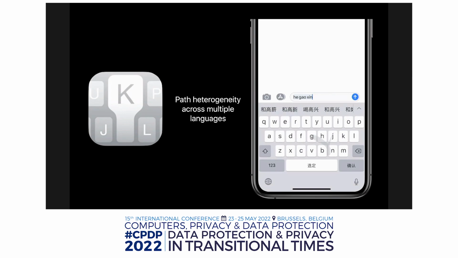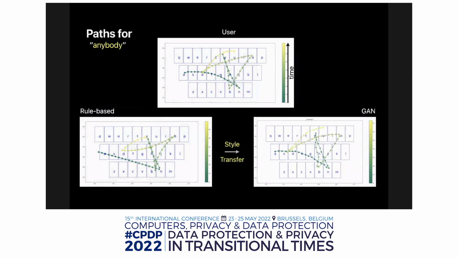To address such wide variability, we start with a simple synthetic path constructed from cubic splines here on the bottom left. The idea is to feed it to a deep learning model known as a GAN, for generative adversarial network. This model then transforms the original path on the left into the more realistic path on the right. This is done on the basis of the kind of human artifacts abstracted out from a reference corpus of user paths, like this one on top.